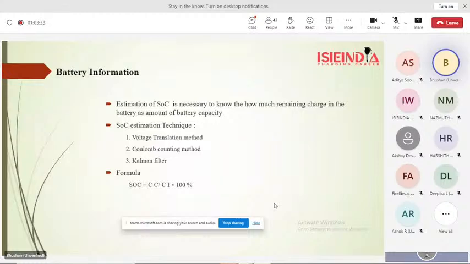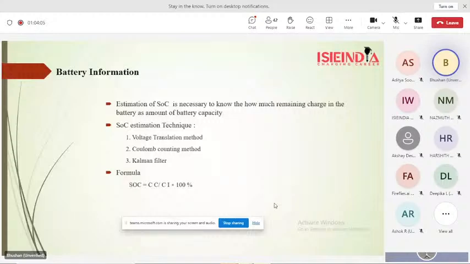And the Coulomb counting method is not that efficient, because here the input is our own input. We are only considering the input. 5 amperes is not possible to go every time. There will be 4 amperes, or 3 amperes going in from the charger. So there is a chance of error in the system. That's why we are not using the Coulomb counting method and the voltage transition method, and the Kalman filter method is best suitable for SOC.